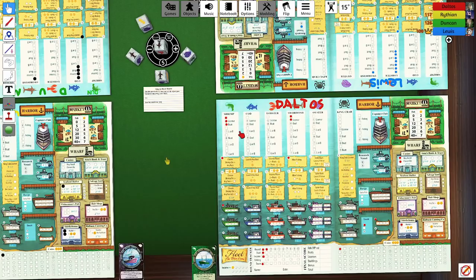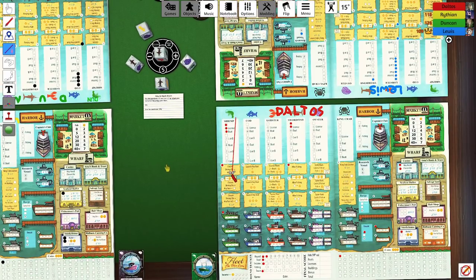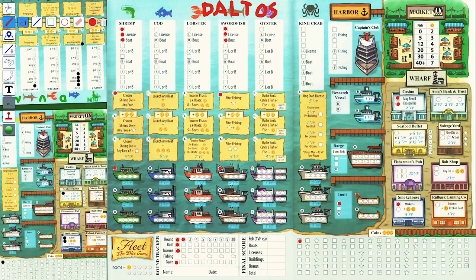I don't have any shrimp. That's the problem with the shrimp one, is that you have to gamble and land shrimp in order to get it. I'm going to get the swordfish. And mark off my swordfish, and that will give me a boat down there. Now it's Rythian.